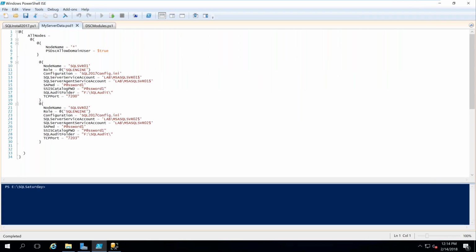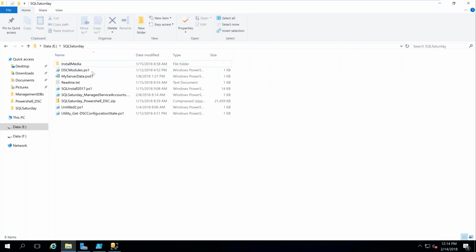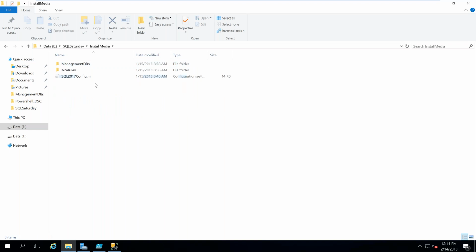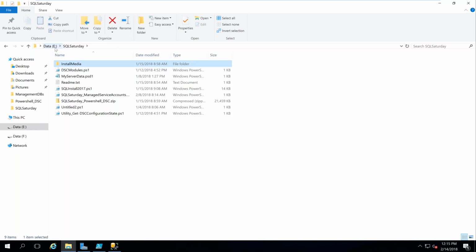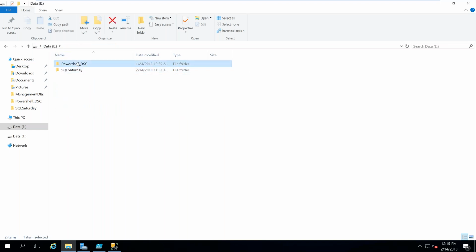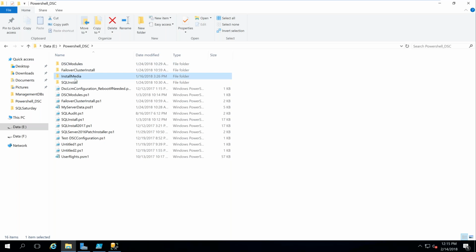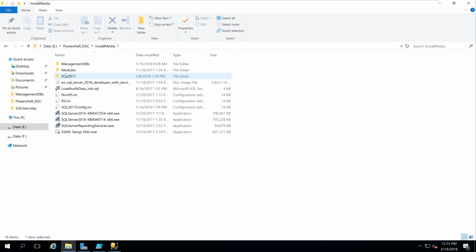So this is the configuration server. I've got my server data.psd1 pulled up. Installed media is my share, and that's where I'm storing the media.